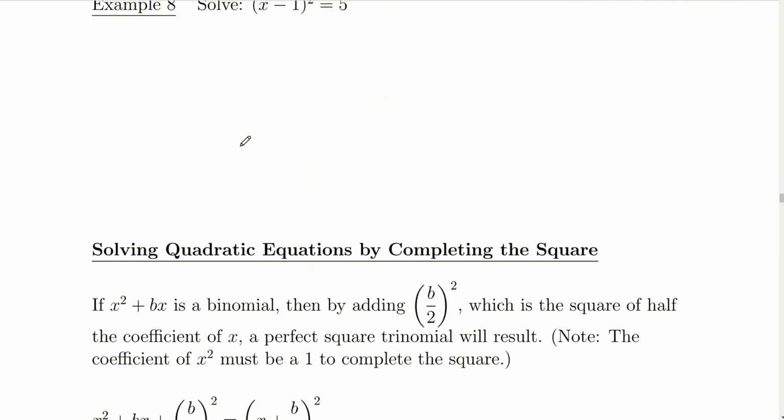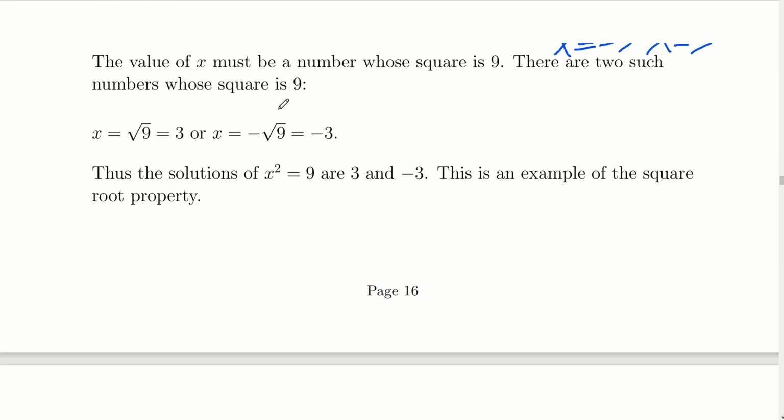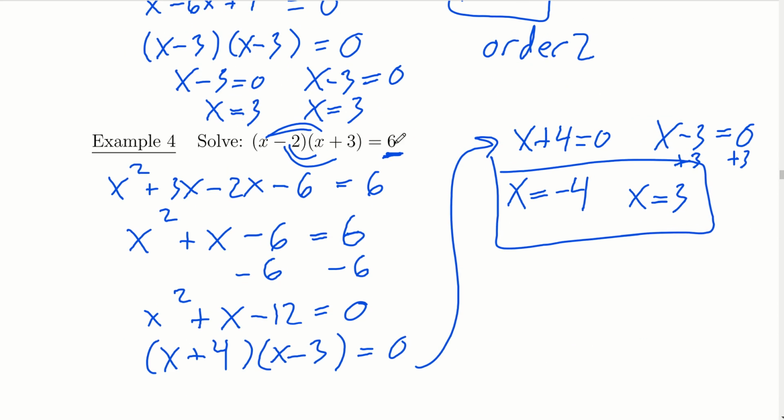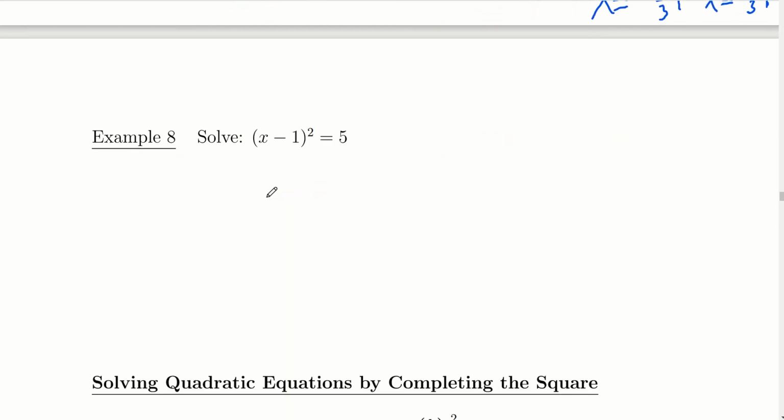Let's take a look at example 8. Here we want to solve (x minus 1) squared equals 5. This is one that, admittedly, we could try to solve slightly differently. You could try to do something like what we did up here earlier, where you distribute the left-hand side, get one side to 0, and then factor. Unfortunately, doing so, this left-hand side would not factor ultimately. But if we notice, we have essentially a perfect square quantity equal to a number. So we can get the x out of the square term by immediately taking the square root of both sides.